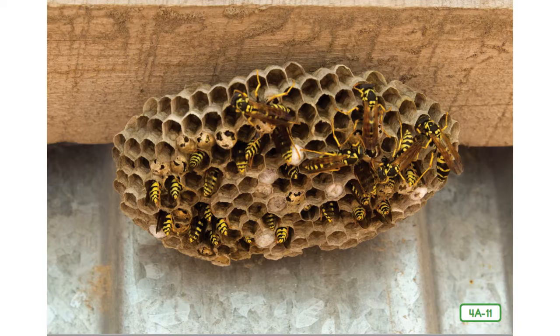Like honeybees, wasps build nests. They build them in many different places — usually in hidden, difficult-to-see places that are protected from rain and bad weather, such as under the eaves of houses or in protected areas on trees. The eave of a house is a protected place where the roof and the outside wall come together, so wasps like to build their nests there. Wasp nests have a very different look from beehives on the outside, but their paper-like structures are similar to ours on the inside.